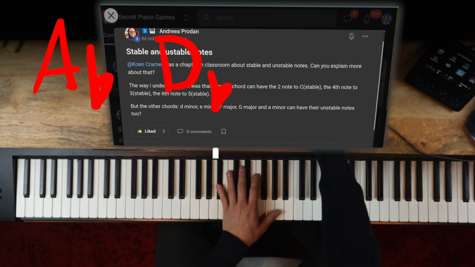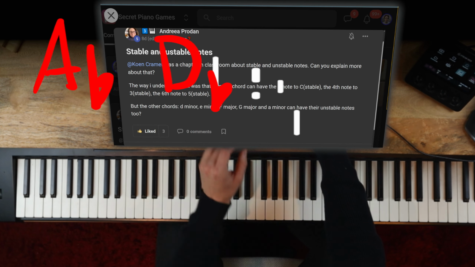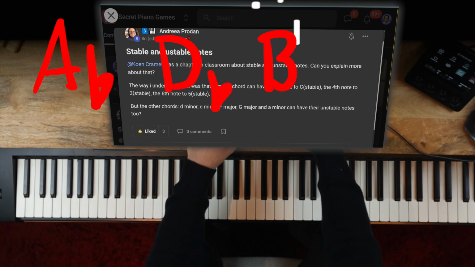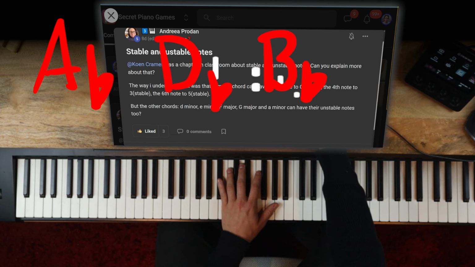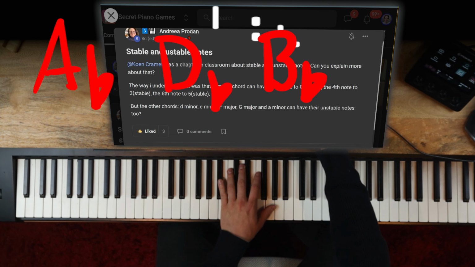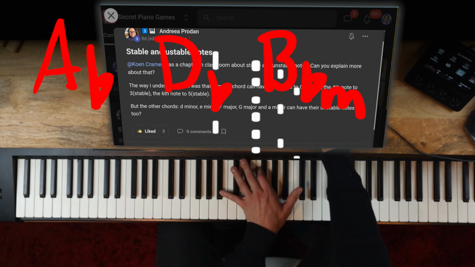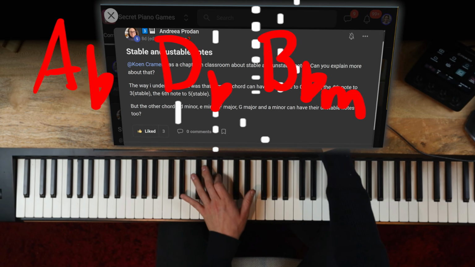Then we had B flat major. Minor, sorry, B flat minor. Of course. And E flat major.